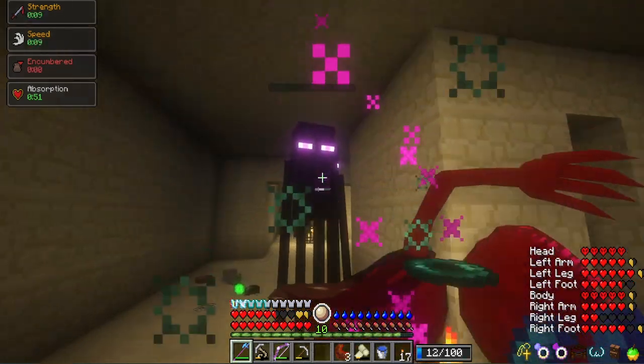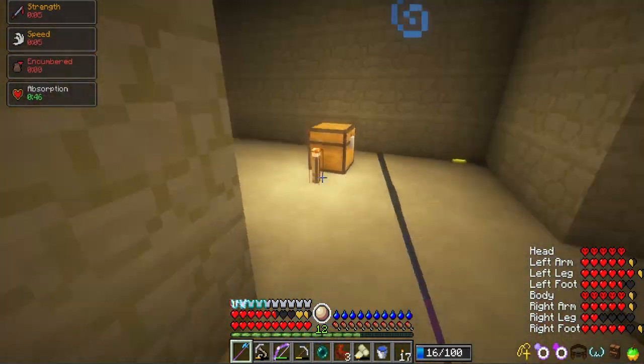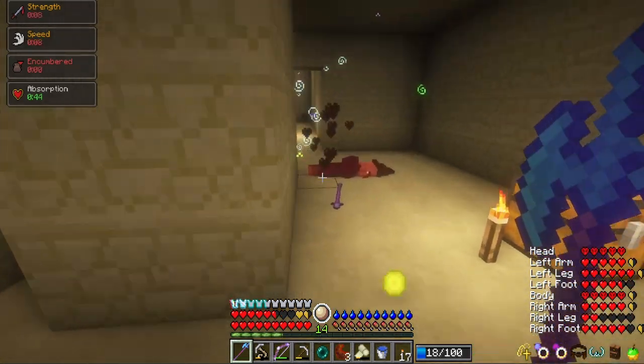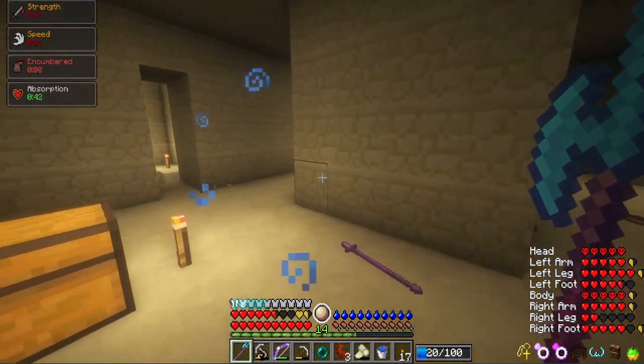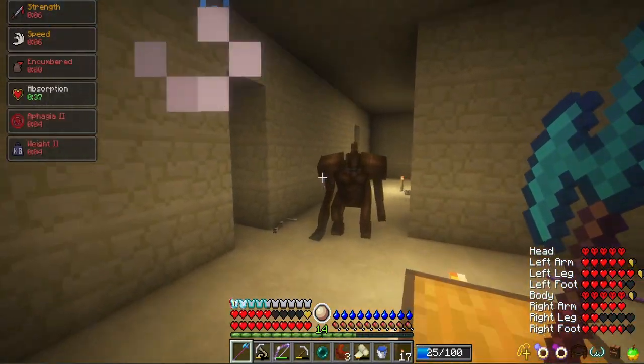I know the halberd, not the best idea, right? But it's so OP, I just want to use it. Oh god, okay. He was a special, so now we can actually see that they're special people, which is pretty cool.